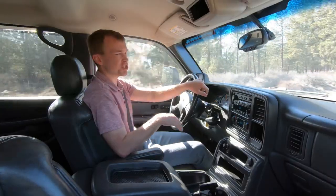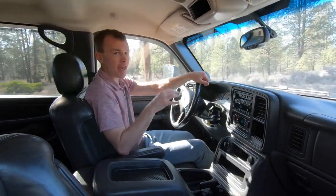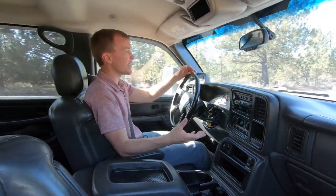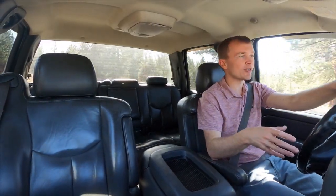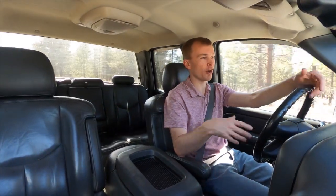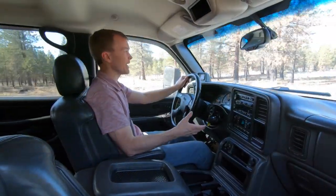Without a doubt, the thing that stands out the most about the Sierra Heavy Duty when compared with the competition is the interior — it's a lot more luxurious than the likes of Ford and Ram. In a lot of ways, GM was really a pioneer in this sense, kind of creating the first true luxury pickup, and since then that whole segment has gone in that direction. Ford and Ram have really nice interiors now as well, though I'd say GM has actually fallen behind in recent generations. But this first generation of the Heavy Duty Sierra and Silverado was really a pioneer within that sense.